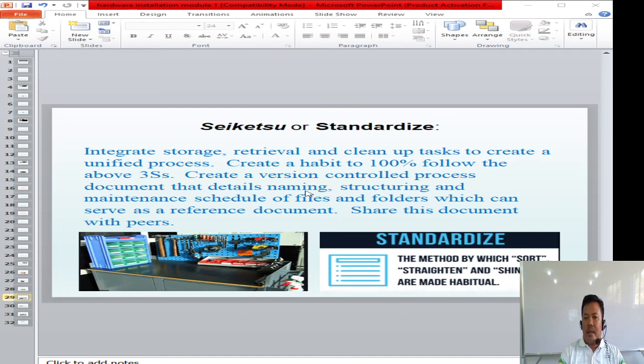So create a version control process document that details naming, structuring, and maintenance schedule of files. Let's say for example, if you are handling different tools, the different tools should have proper labeling. The area should be placed accordingly.